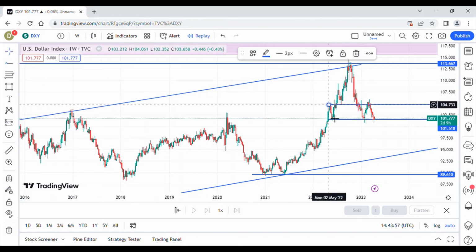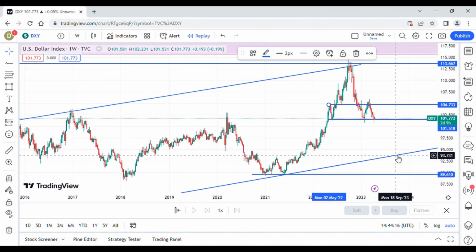And now we can see that, no man, this looks something like a head and shoulders. But here's the problem. This area has not been broken yet. So until this area has been broken and retested, we can't confirm this is a valid head and shoulders, and then we will write it down to the support that we're looking at on the higher time frame.